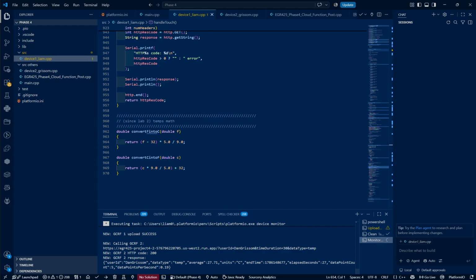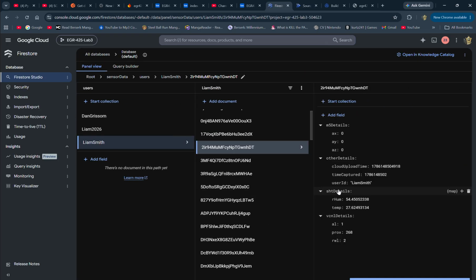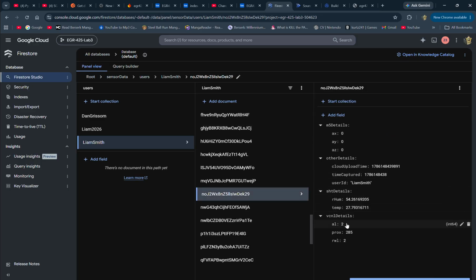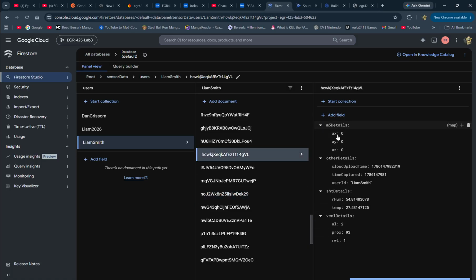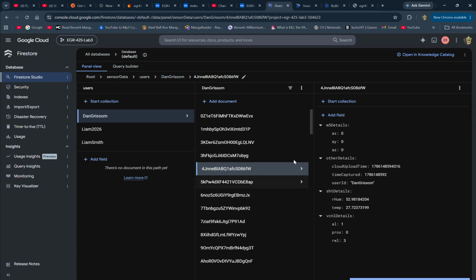And then if we can just want to see here, we can go to Firestore, and here we go. Here's proves that it works. You see the humidity, the time captured, and the VCNL, and that's it. And then again, if you do the accelerometer, you can put that in, and then here's the 2 devices, and then you can just fetch that, and it will store it in Firebase. Sorry, not Firebase, Firestore. But other than that, that will be the data results, and that will be the end for Project 4, Phase 4.